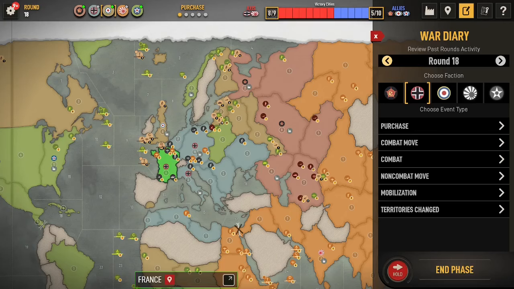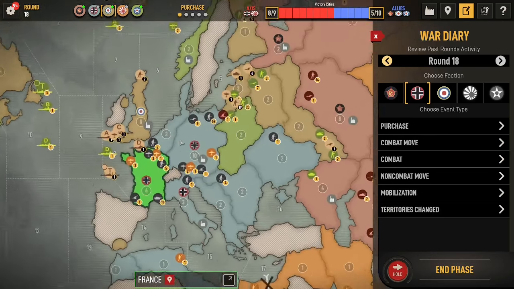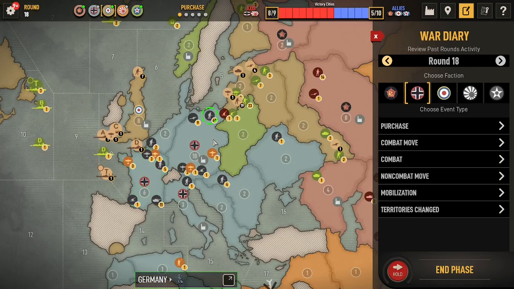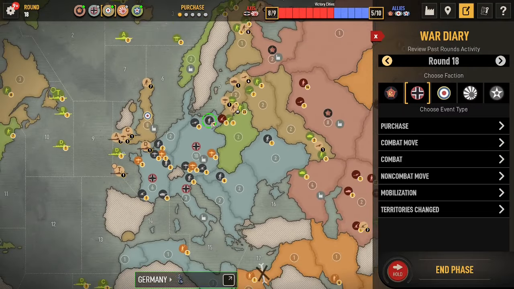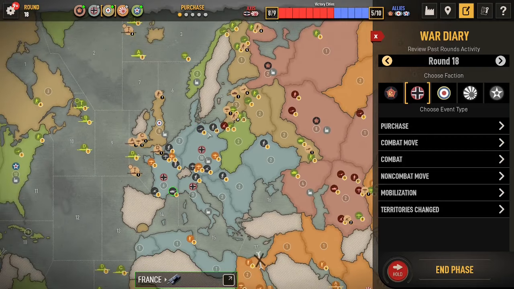All right, so I got some bad news followed by some good news. The bad news is he did go ahead and move everything, essentially, into Berlin here, into Germany. So that puts a pretty hefty stack here where he's got 69, 9, 11 tanks plus his 5 air there. Up from like 30-some infantry here last time. So that's a big jump.